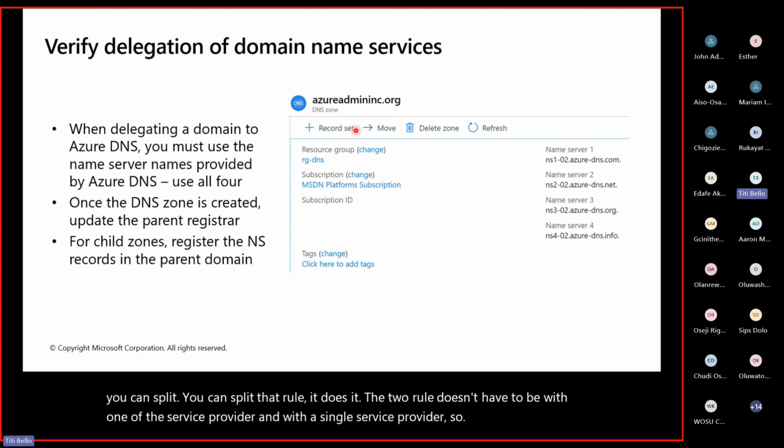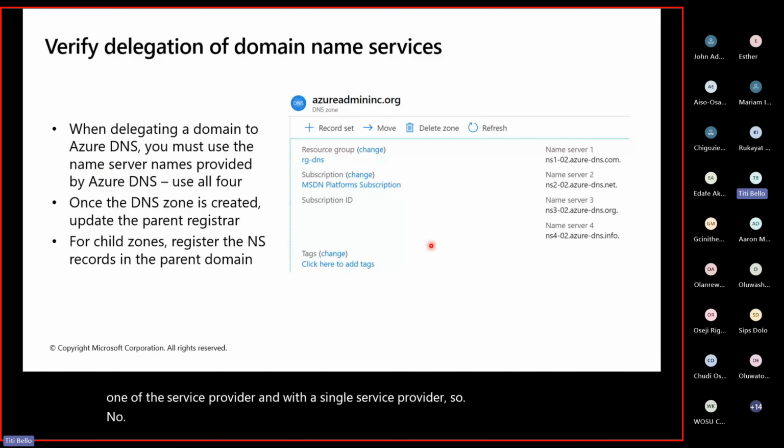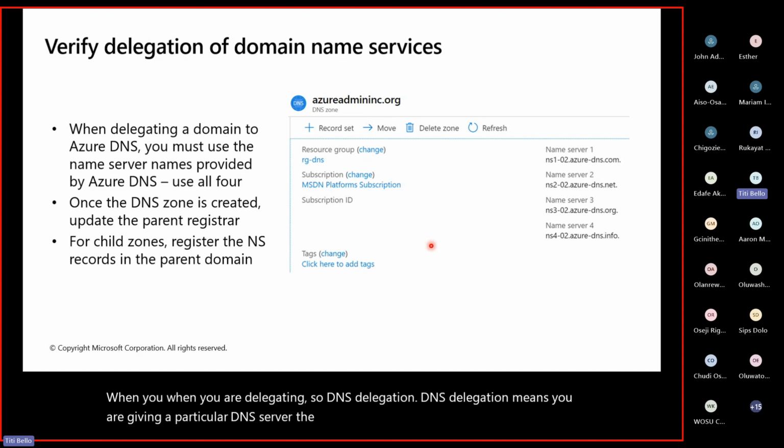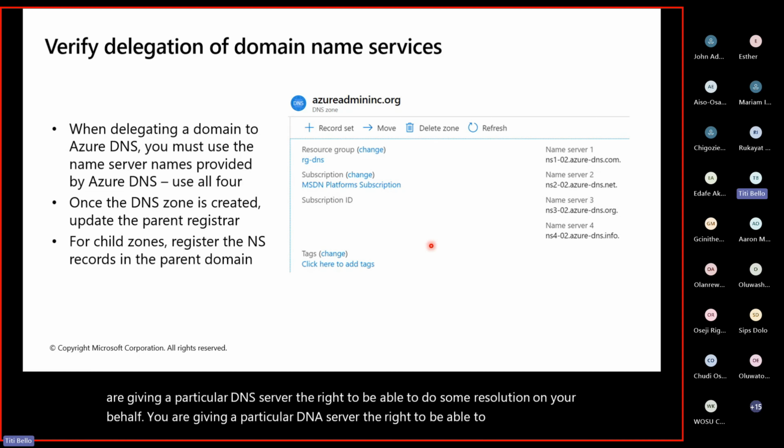Now, when you are delegating, DNS delegation means you are giving a particular DNS server the right to do name resolution on your behalf.